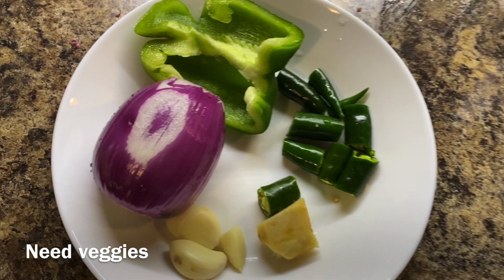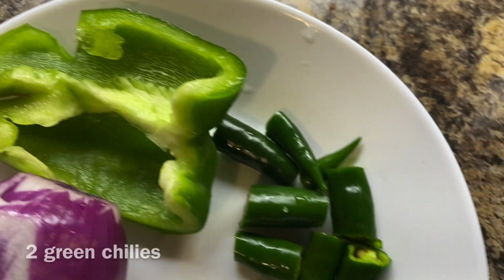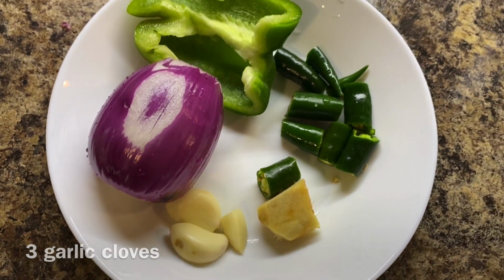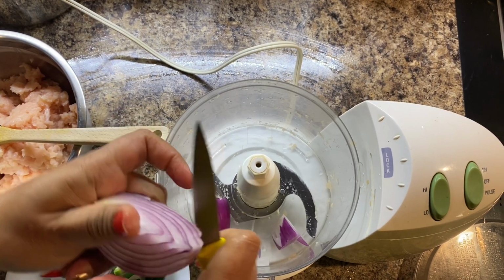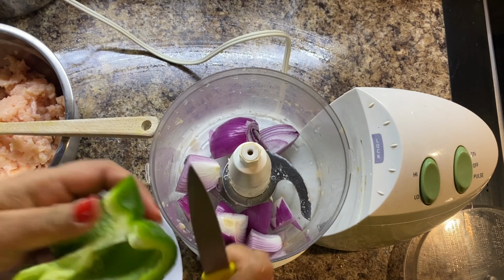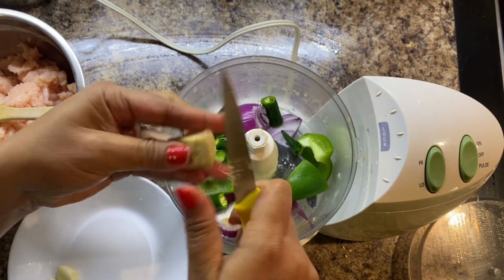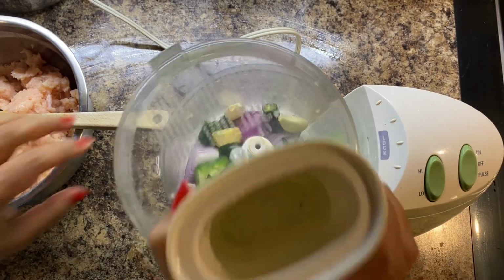For the veggies, we need 1 onion, and this is a magic ingredient. The bell pepper, in India it's known as capsicum, some green chilies, ginger, and 2 to 3 garlic cloves. So we are going to grind all these veggies together in the same food processor where we made the chicken keema or ground chicken. So cut the onions into small pieces, add the capsicum, and add the green chilies as per your taste, 2 to 3. I'm using big green chilies which are not so spicy, so I'm adding 2, some ginger and 2 to 3 garlic cloves.